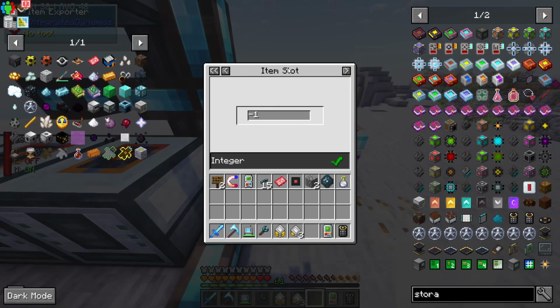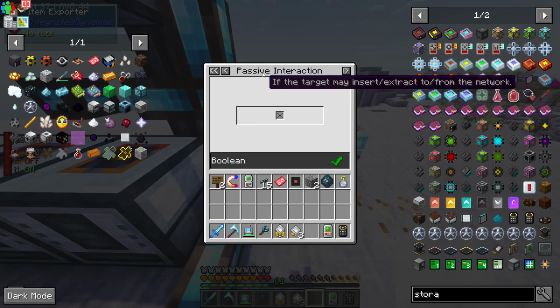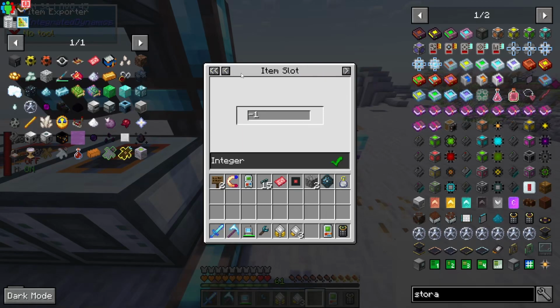Item slot, passive interaction. What does this say? If the target may insert / extract to / from the network. Sure, yeah, that looks good. What was this one? Item slot. Not sure. Okay. The item slot thing might be messing us up.